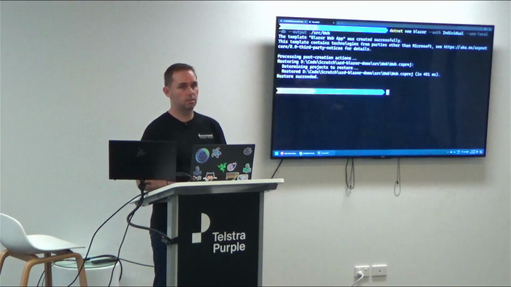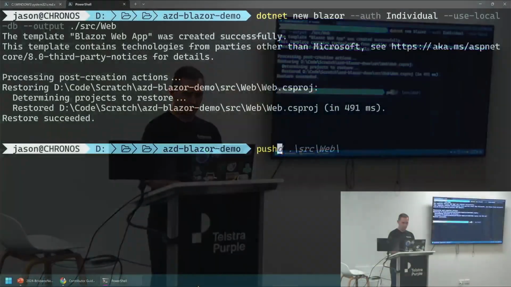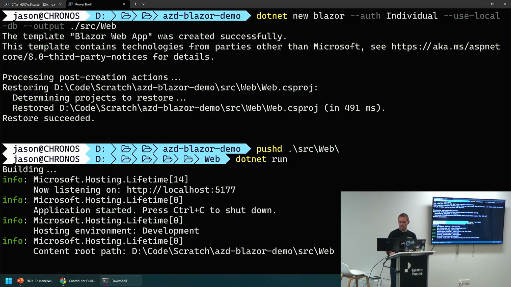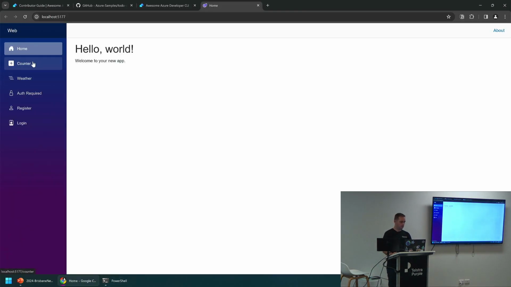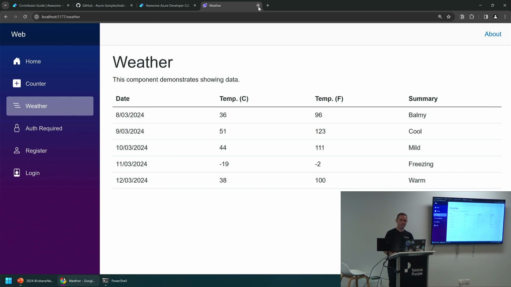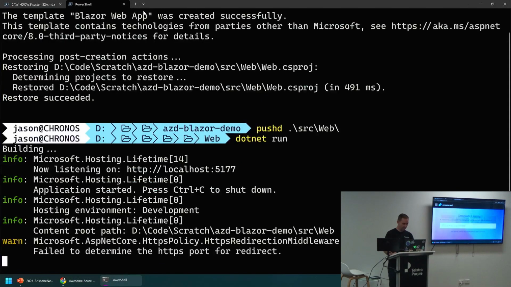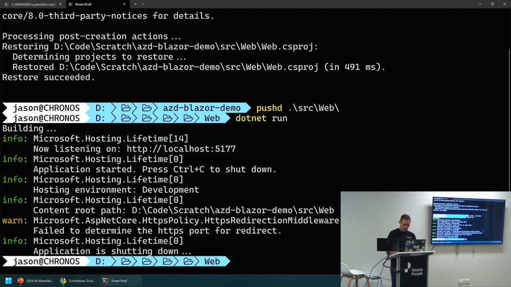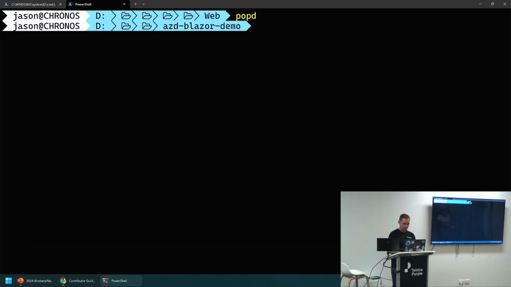Now we want to run it just to make sure it's running. This isn't really about building a Blazor app. So I'll jump into the web directory and we'll just go ahead and run dotnet run, make sure that spins up, make sure that we can see the app, and then we'll close it down again and start making this AZD compatible. There we go, it's looking good. Everything we expect to have with our ASP.NET Core applications. We've got our home page, counter, and our weather forecast. It ticks all the boxes. I'll close this one down, just make sure it's out of the way. Okay, kill that, and popd.